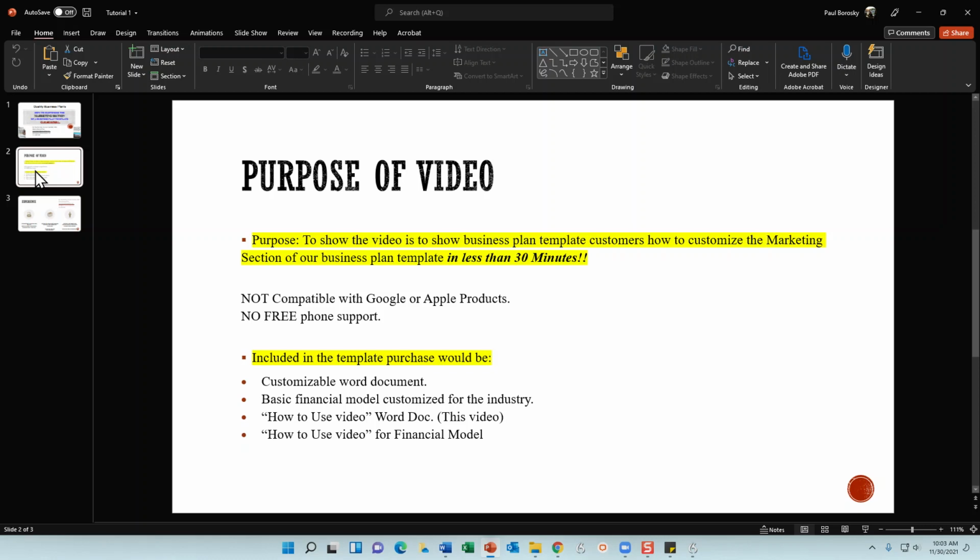After you purchase the template, I will refer you to my tutorials, which I will have for each one of the sections of my different business plans. That way, you're able to reference the tutorial for the section that you have a problem with, go through it, and then you should be fully equipped to tackle that segment of the business plan template. So, in summary, before you purchase it, if you've got questions, give me a call. After you purchase it, go ahead and reference the tutorials for assistance.